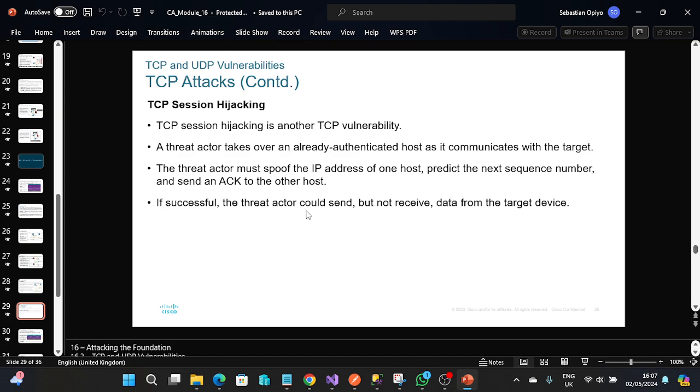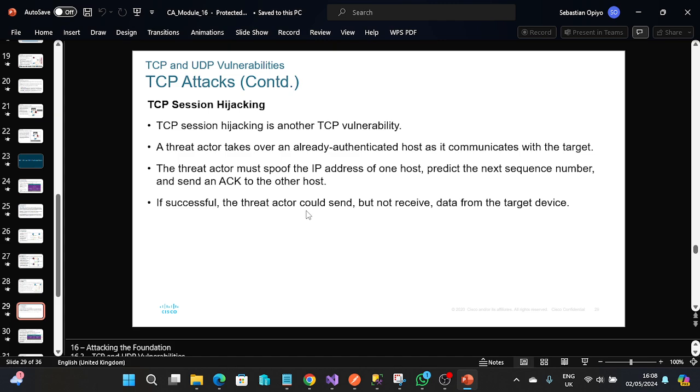And then there's what you call session hijacking. Session hijacking is another form of TCP vulnerability where a threat actor takes over an already authenticated host as it communicates in a network. So you have a host that's been authenticated by a server and is in communication, and if the host is vulnerable and has been attacked, the attacker takes over the session because it's able to get the keys to the session that will validate the attacker, and the attacker takes over the communication instead.